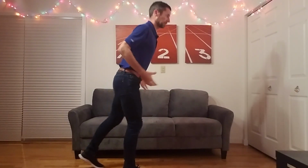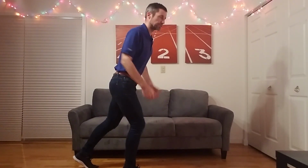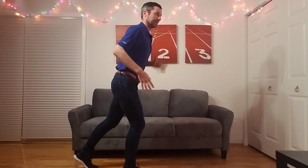So try it for yourself. Feel that hip hinge. Exercise, do core stability, and a lot of the hip strengthening and running specific exercises we do are in this position. And then get on a treadmill or go outside and have somebody film you to check out this position. And I guarantee you it's going to feel good and result in fast, pain-free running.